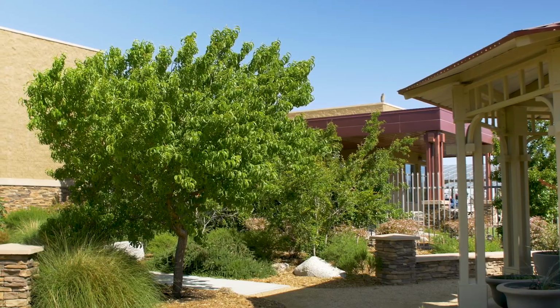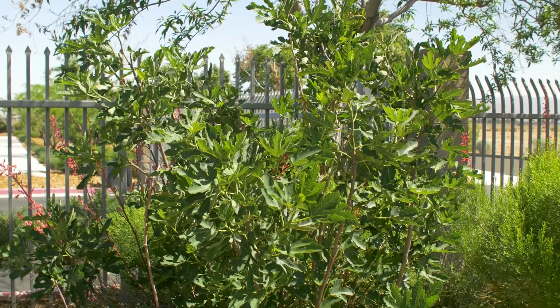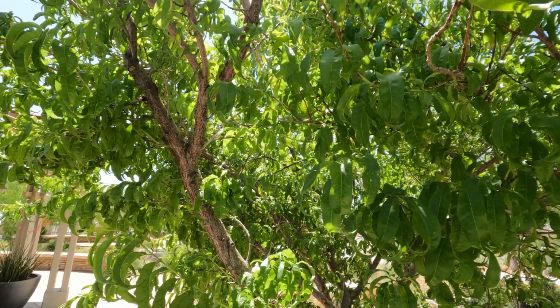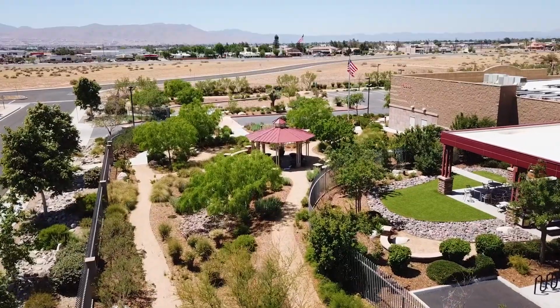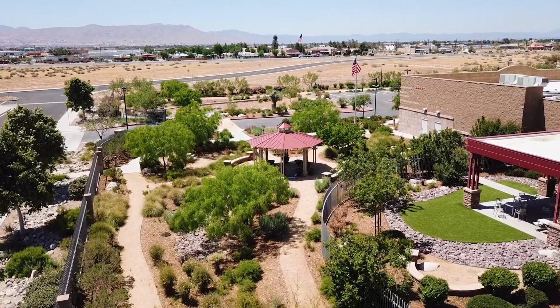The desert is actually quite adapted to having fruit trees, and they do really, really well here in the high desert. We also have a lot of stone fruit, so peaches, plums, apricots, those all grow really great up here. The one thing you do have to avoid though is citrus, however, because citrus doesn't like the cold winters. But when you look at the stone fruit and these other desert adapted fruit varieties, you really can get a great harvest, and you can enjoy your garden and get a little bit of a reward from it too.